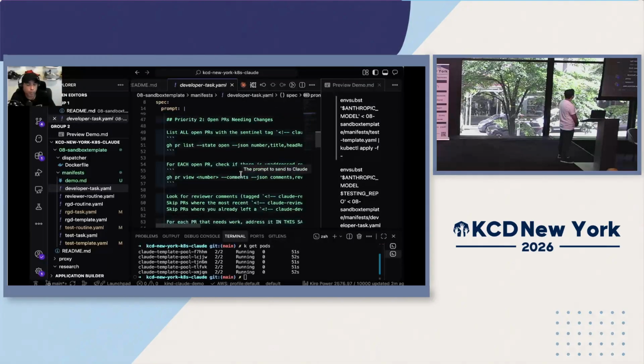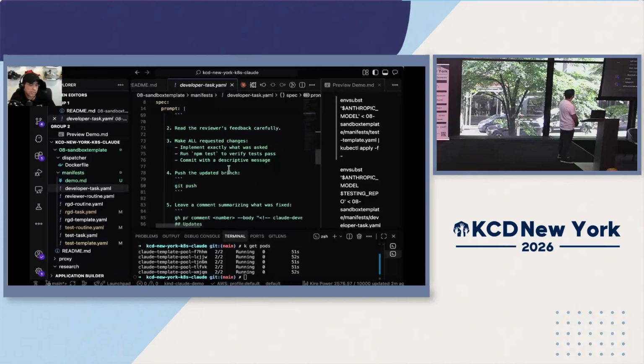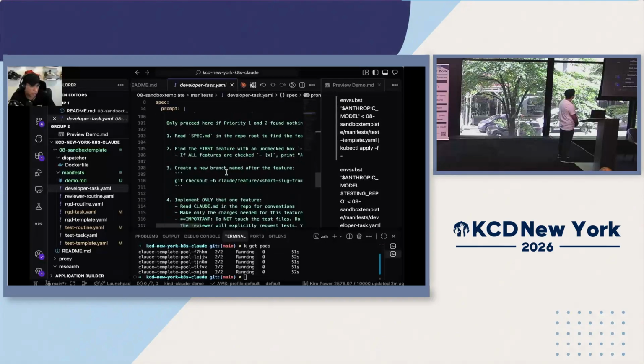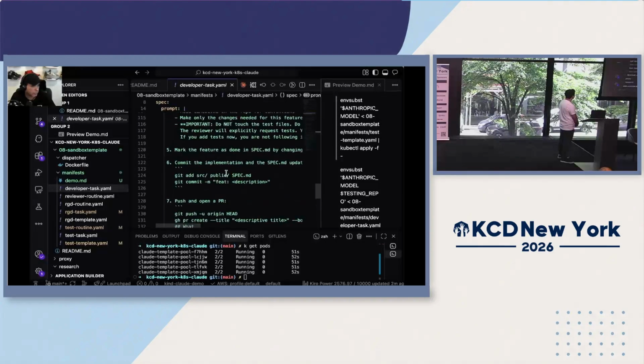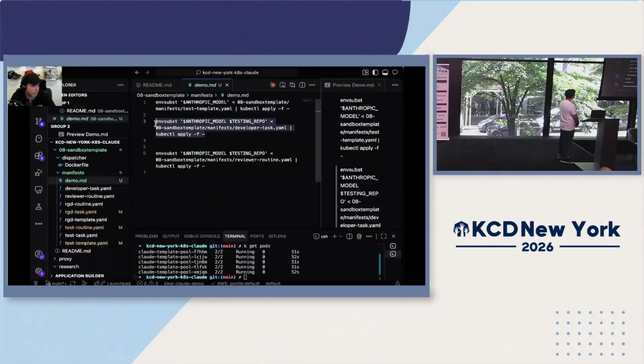look at any open PRs that you opened that need attention, and lastly, if there's a feature missing in the spec.md, I could just add a feature to the spec.md to do that, and it will handle it. So that's it. So let's apply this. Let's go here and apply this, and we'll see what it will spin up.